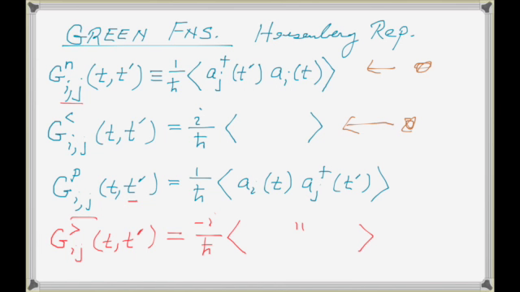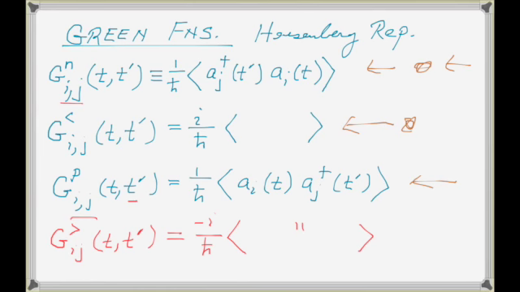What's this next one? Oh, what we call G sub p. Again, this would give you the whole density, or the whole current. We've just flipped the order of the A and the A dagger from G superscript n to G superscript p. Later, the p confused me for a moment because later we're going to have a path-ordered Green function, but we're not there yet. So these are the ones that we've been dealing with throughout the course, G sub n, G sub p, to give you electron density and hole density.